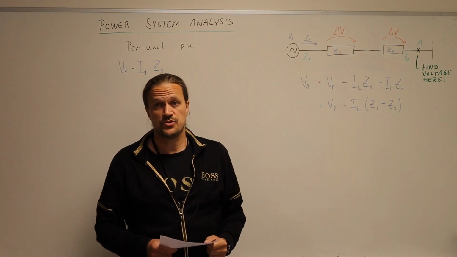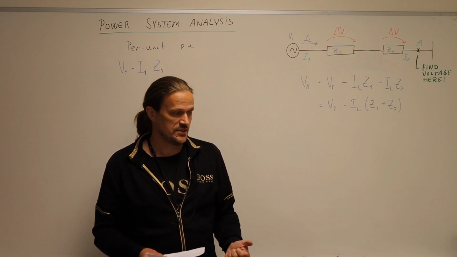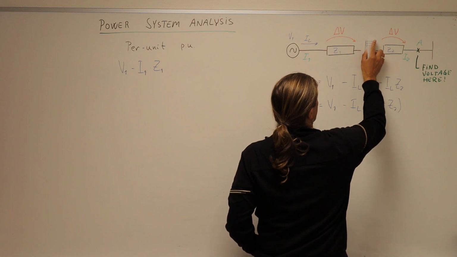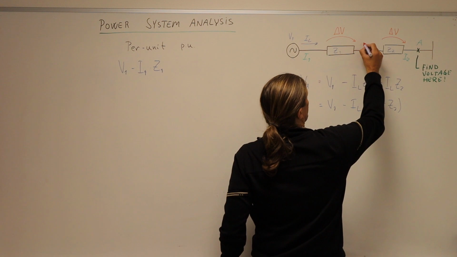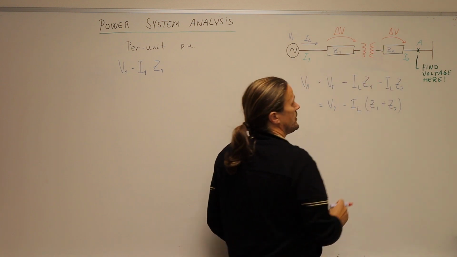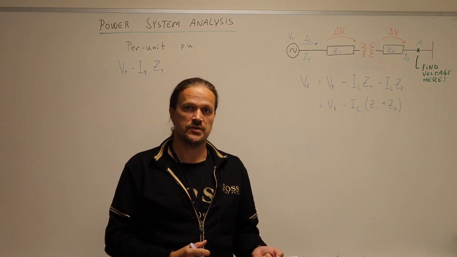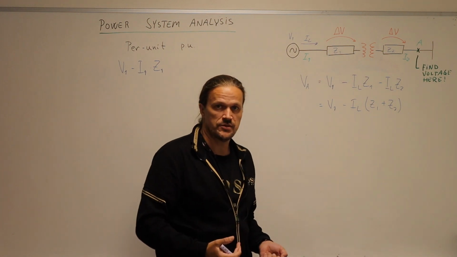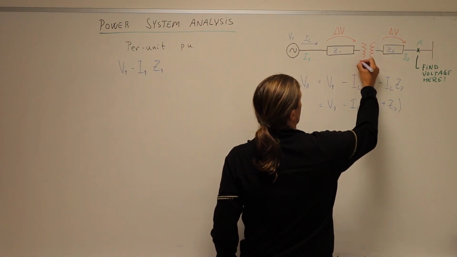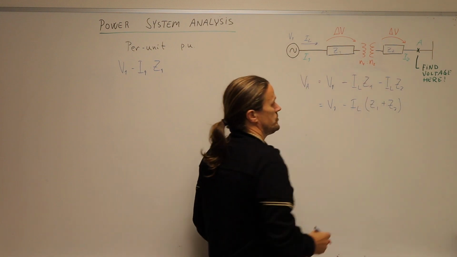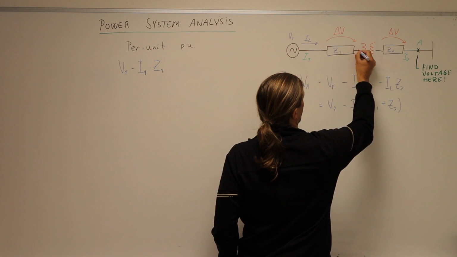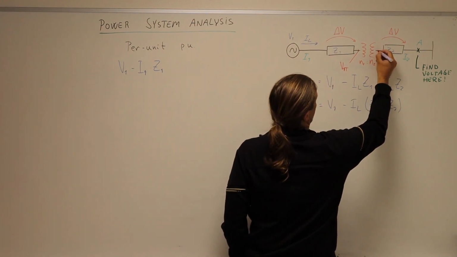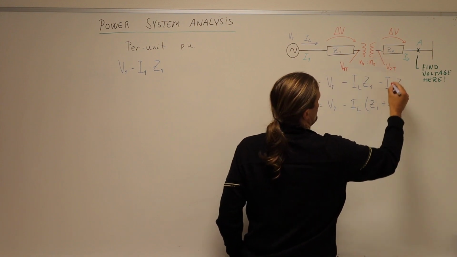So that is a very simple task to solve, but as our circuit elements increase, we will see that it's much more complicated. Let's put one circuit element into this problem, and that's a transformer like this. The transformer will transform from one voltage level to another voltage level, which means that it has a turns ratio between the high voltage side and the low voltage side, or you can also refer to it as primary and secondary, as you like. So let's say that this side is N1, then this is N2, and it means that there is one voltage level here, which we will denote as V1T, and at the opposite side there's another voltage level which we will denote V2T.